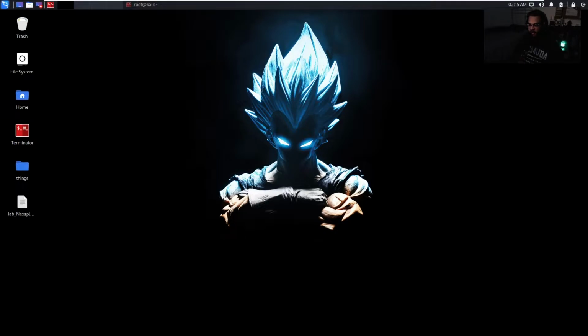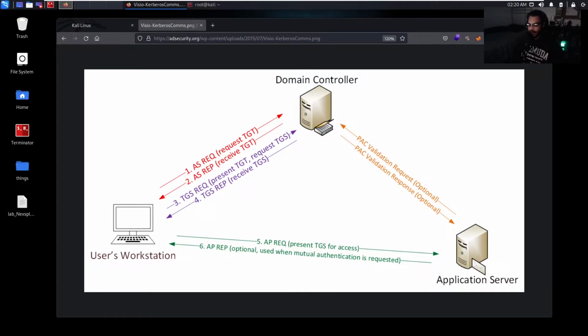But before we even get into Kerberoasting and attacking the authentication protocol, Kerberos, what is Kerberos? How does it actually work? Alright, so I'm gonna try and explain Kerberos as basic as possible without going too in-depth into anything else. So in front of me, I got a diagram. We have a user's workstation, a domain controller, also known as a KDC, a key distribution center. Domain controllers are a KDC in an Active Directory environment, and then you have an application server. So before I even get into any technical terms, let me just throw you this analogy that basically explains this, for those that learn easier that way.